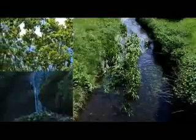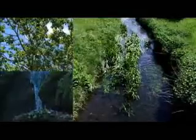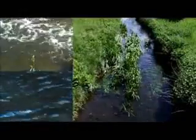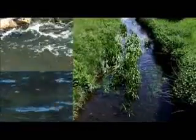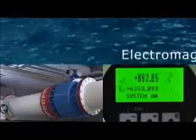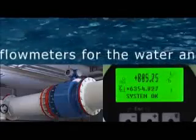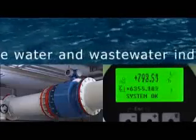Clean drinking water is one of the Earth's resources in shorter and shorter supply, so the water industry is becoming more and more important. Flow meters have a part to play primarily in two applications, namely in the treatment and distribution of drinking water and in wastewater systems and treatment plants. The high level of measuring accuracy enables you to optimize your processes and to pinpoint leaks. That way you can reduce your costs and leverage sustained improvements in water quality.